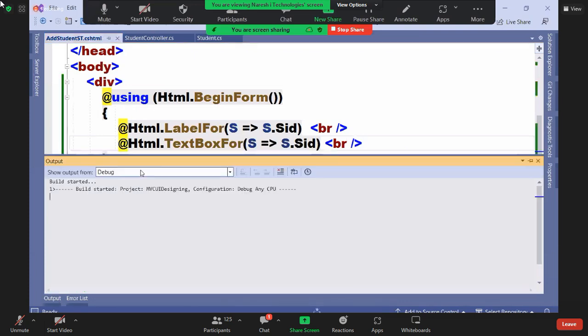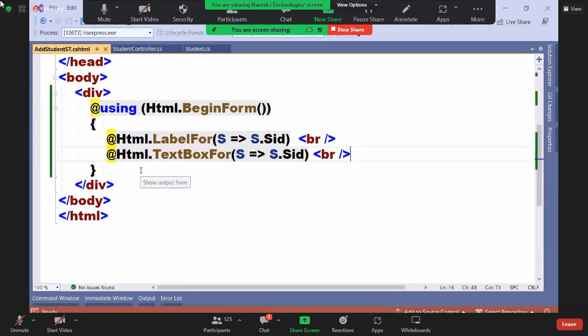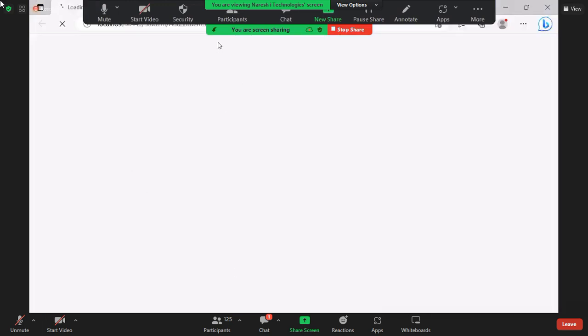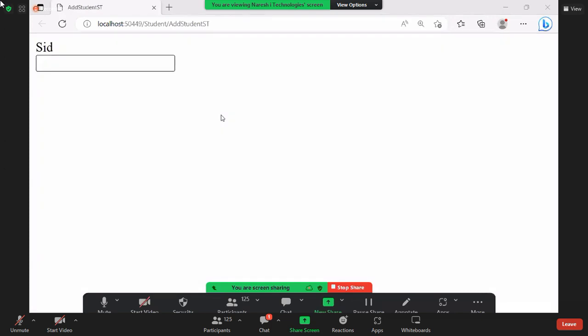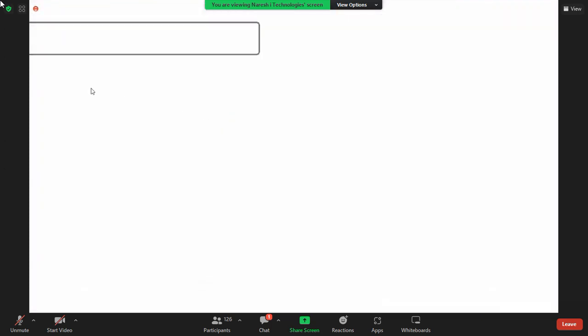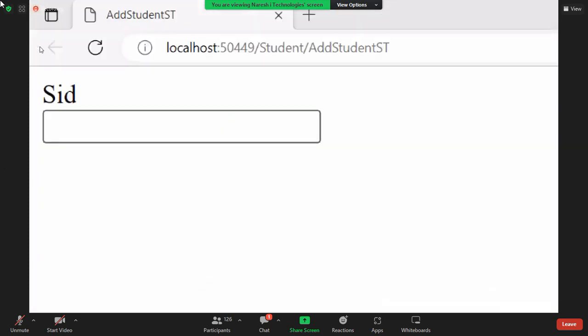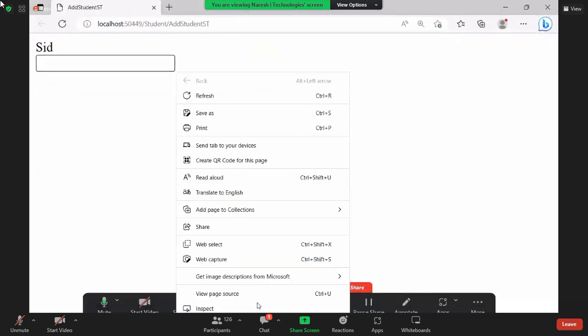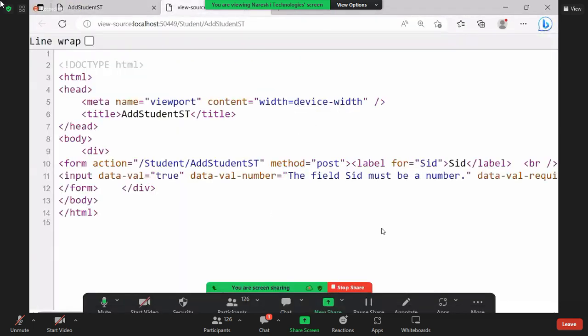Run and see. Watch. The property name is the label text now. Understood? The label text will be the property name. So if you right click and go to view page source, you can observe here. What is it? Label for. Same way, input.